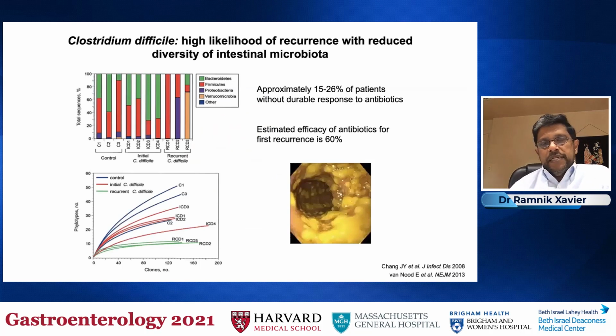So the first example is Clostridia. We've been doing this now for a long time, and in an elegant study published almost 8 years ago in the New England Journal of Medicine, fecal microbiome transplant therapy was used to treat patients with Clostridia. What I'm showing you here is that patients with infection with Clostridium difficile undergo a marked shift in the microbiome. So you can begin to appreciate that there is a huge expansion of the Bacteroidetes and the Firmicutes, whereas other bacteria change in abundances.